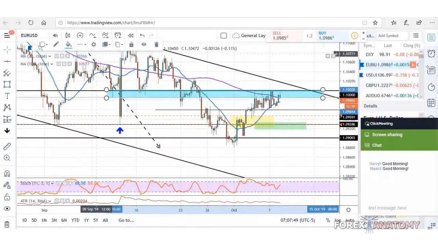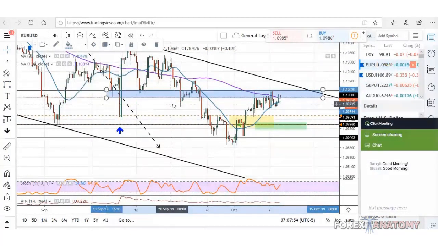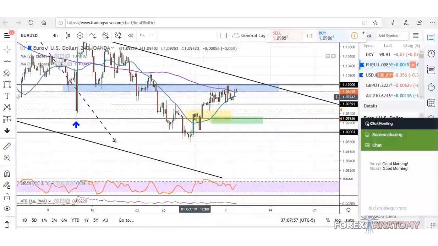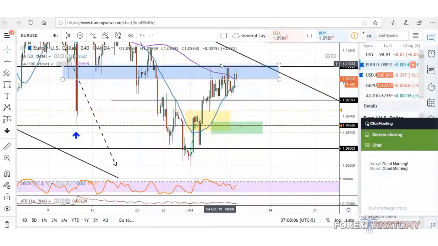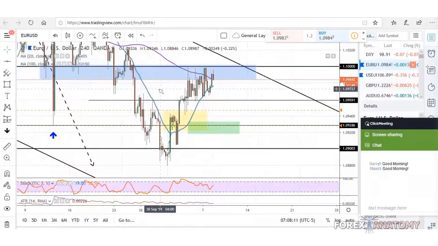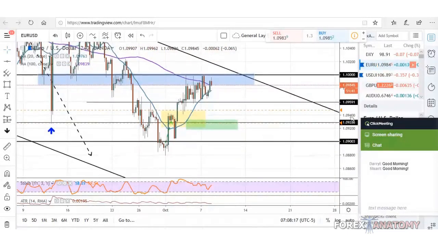And I'm going to change the color a bit. So then we know for certain that this is a zone that we have to really pay attention to. There's a lot of confluence in this zone. Therefore, we need to wait for bearish confirmation. Now, what I think was going to happen is something like this. Well, let me just drop down to the 1 hour chart first and share with you guys what I think is going to happen. But apparently we do see this consolidation.